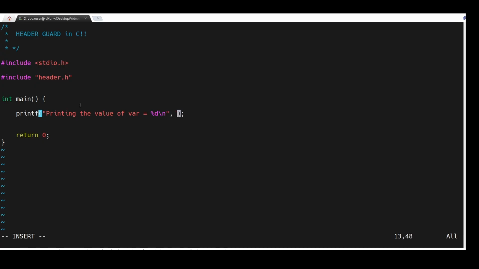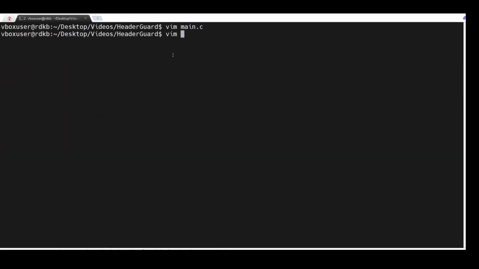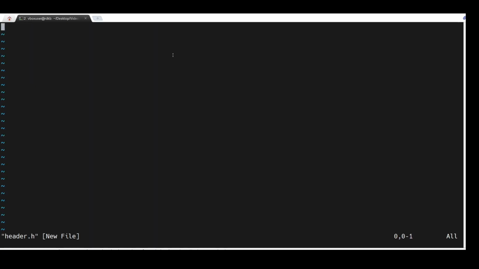Here I will take var as a variable, and I will define it within this header file. So I will take header.h, and here I will take unsigned int var is equal to 50.